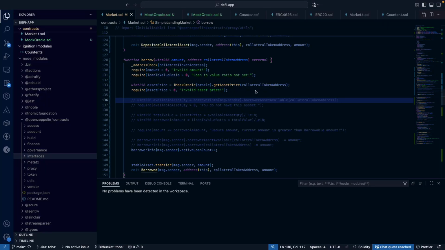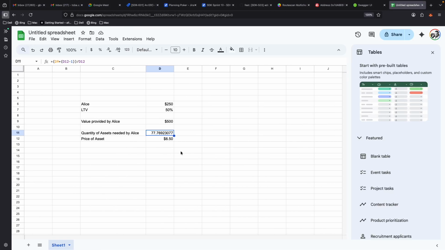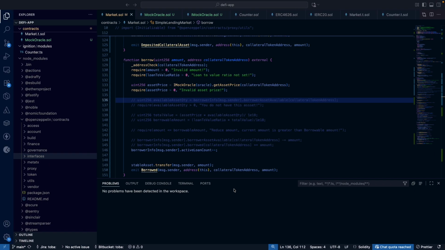I'd previously written some methods, some expressions into the borrow function. But it was when I got to this part that I knew I was doing something wrong, and I had to do some research, and I was able to figure out what I was doing wrong. So I've addressed what I was doing wrong by showing you this example here, which is what we're going to implement. So the first point of call is we know this amount in USD.